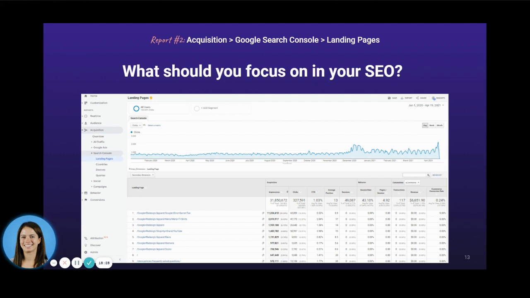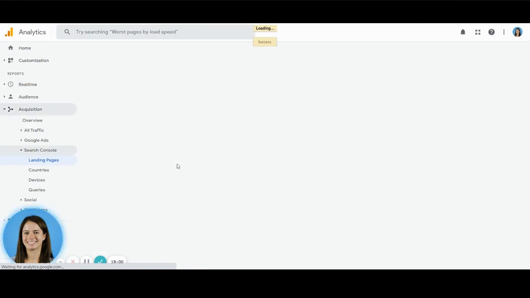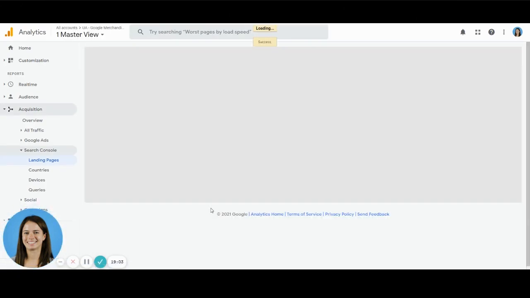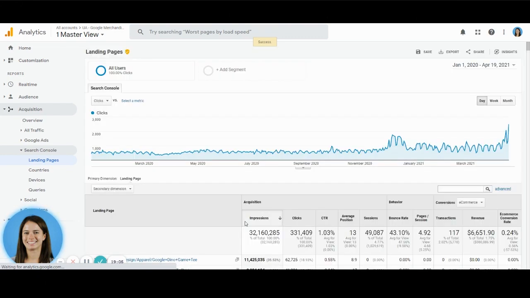So this is a great place to guide where you're focusing your SEO. But a quick disclaimer is that I really do believe that this should only be a small part of what informs your strategy, and you really should be doing a lot of different research outside of this for a comprehensive SEO strategy. But this is a great place to start and inform where you take the research going forward. This is a report that shows a breakdown of all the landing pages that people are going to from organic search, and when they're finding you in organic search, what pages they're landing on.